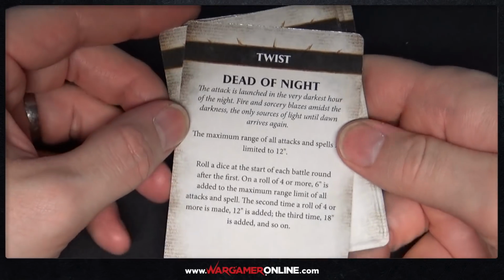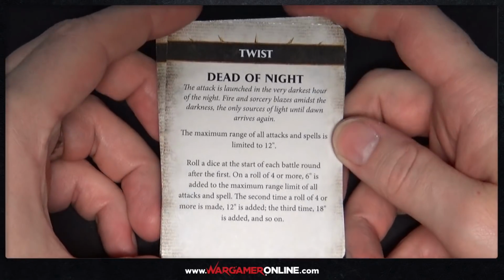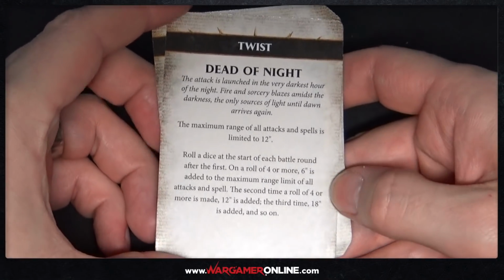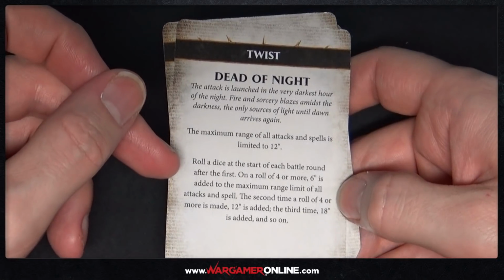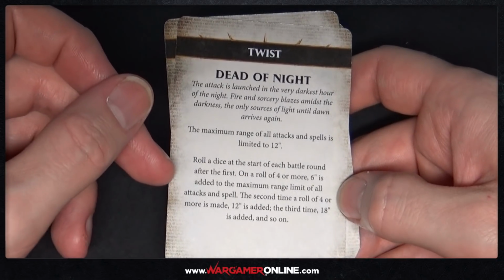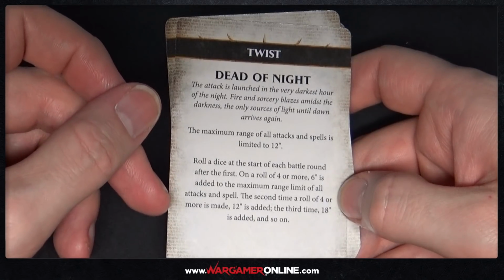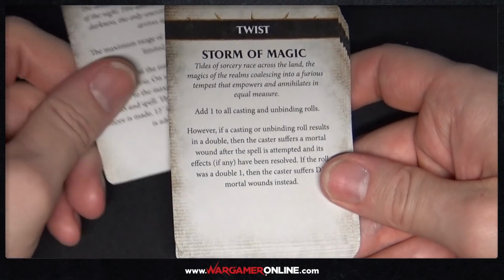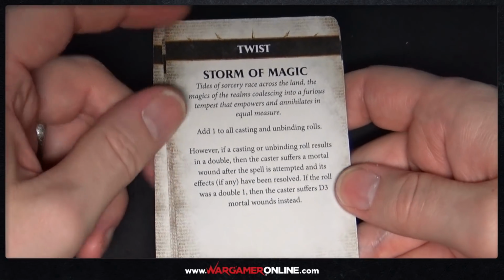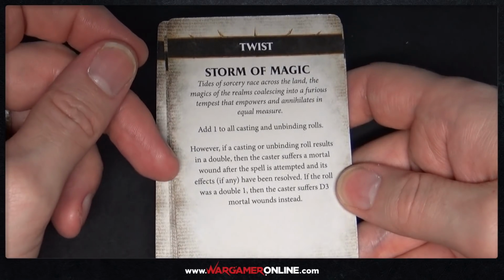Now these are quite interesting. So this is Dead of Night. The maximum range of all attacks and spells is limited to 12 inches, and then at the start of every battle round you roll a dice. On a 4 or more, it increases that range by an extra 6 inches, and you keep doing that every single turn, so you can increase the range of what you can actually shoot and use spells on, which is a really huge one if you're playing dwarves or free company or scryer or anything like that that requires shooting to do well. It can be huge.